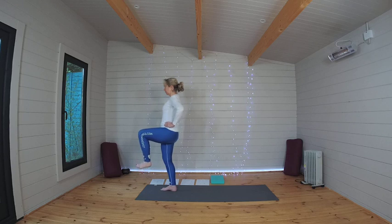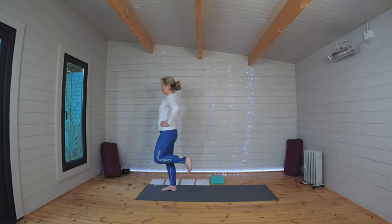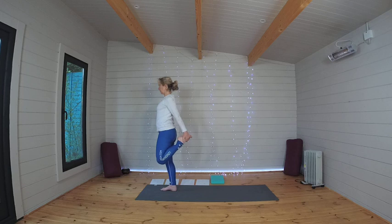And then taking stillness. Drawing that knee back so it lines up with the right knee. And then if you're able to hold on to your left foot, do. Finding your point of balance here. One more breath.